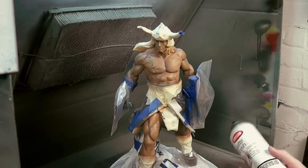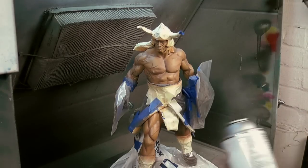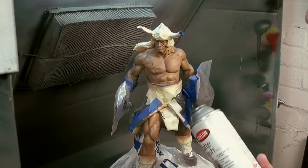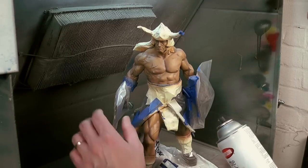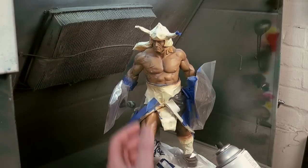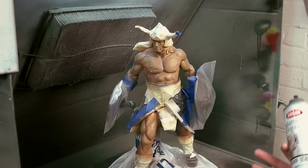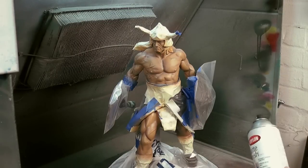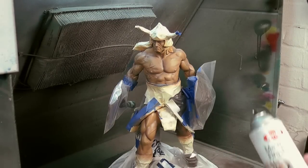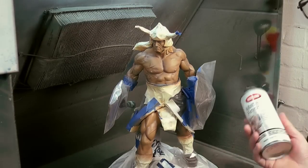This is lacquer based here, I do believe. It certainly smells it, which is something you definitely probably shouldn't be doing. Probably killing brain cells at the moment, and I don't have any to spare. So definitely wear a respirator if you're going to do this sort of stuff. I have my fan right here, sucking that right on out, not a big deal. But I generally put this in an open area to spray it, or at least wear my respirator. But if I had my respirator on, you wouldn't be able to hear me. So hey, listen, I'm taking one for you guys.